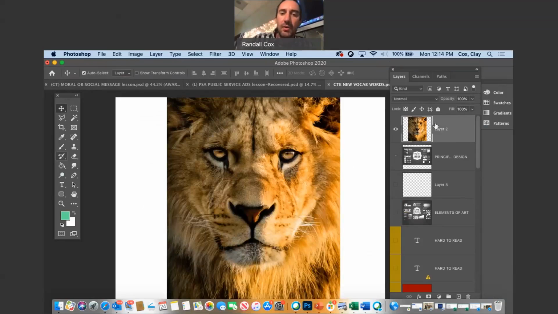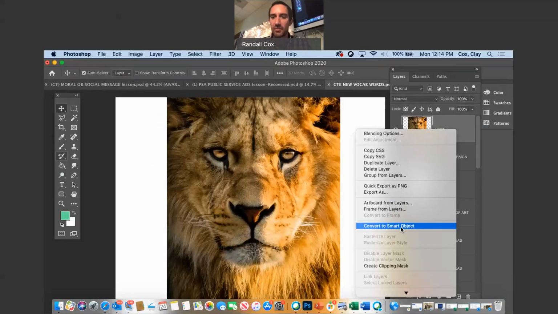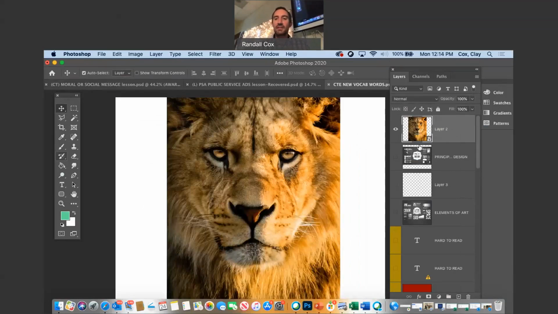I think I remember. So, okay, there's two things. One is, so a smart object is sometimes a pain. Sometimes, let me just show you. I'm going to turn this into a smart object. I'm going to right-click it, go to convert to smart object. Sometimes you bring in something to Photoshop. It has this little thing in the corner. And in that little thing in the corner, you know what? Here's the thing. This is going to be more complex. I'm going to make this a separate lesson, right? So we'll be done with this lesson. And then we'll do a separate one on just smart objects.